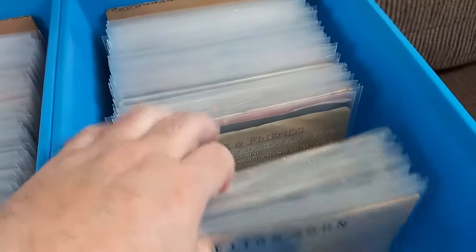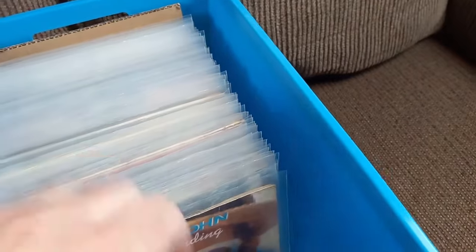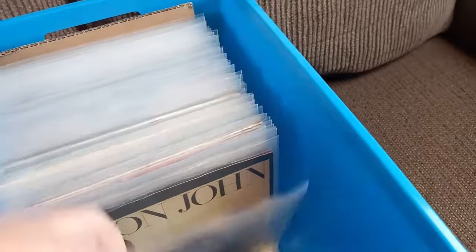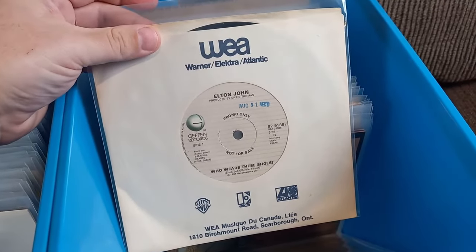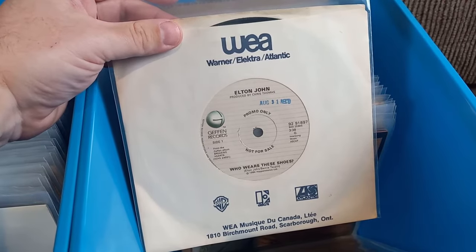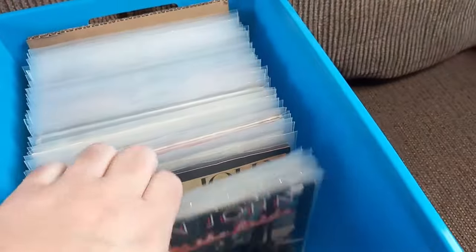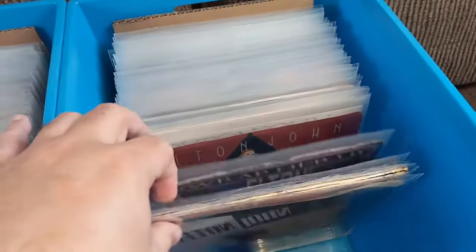Let's go over here. I used to have so bloody many of these, and now when I need one, I can't find them. I may have to use that. Yeah, I'm going to have to use that. So if an 80s Elton single on Geffen is a Canadian copy and it didn't ship in a picture sleeve, then it would have shipped in one of these generic WEA Canada white sleeves. However, the American Geffens did not have those kinds of sleeves.